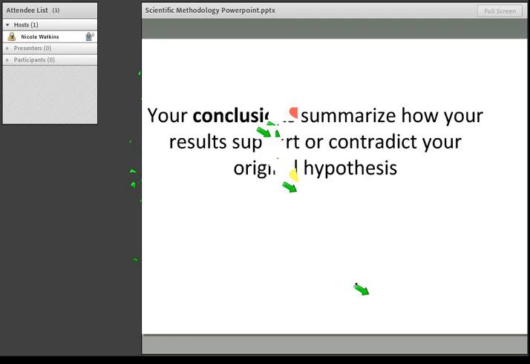You're going to collect your data and analyze your results to draw a reliable conclusion. Is your hypothesis supported? Is it confirmed? Or do you refute your hypothesis? And then you're going to report your results in the format of a science report. And from there, you're going to replicate it and start all over and do it again, just to make sure that the data that you collected the first time was not an accident.